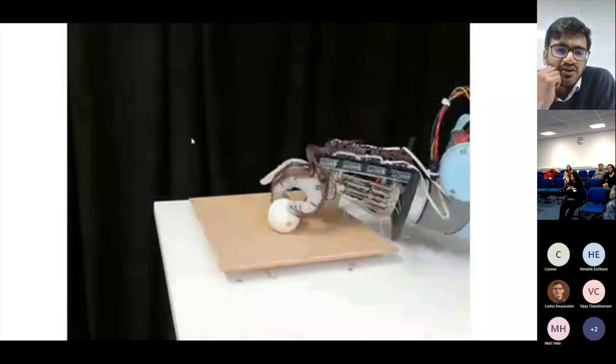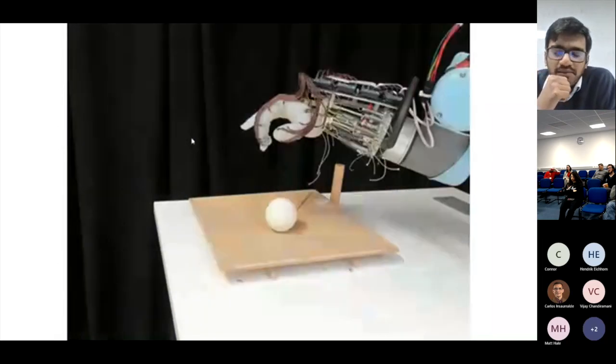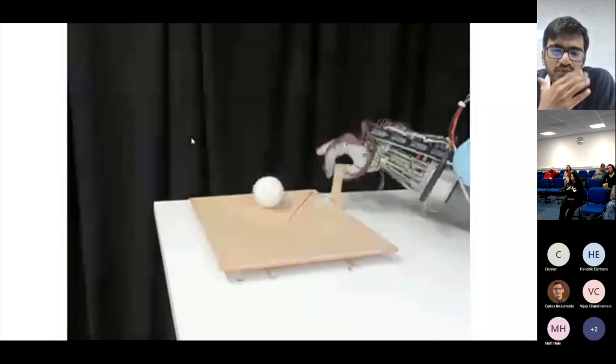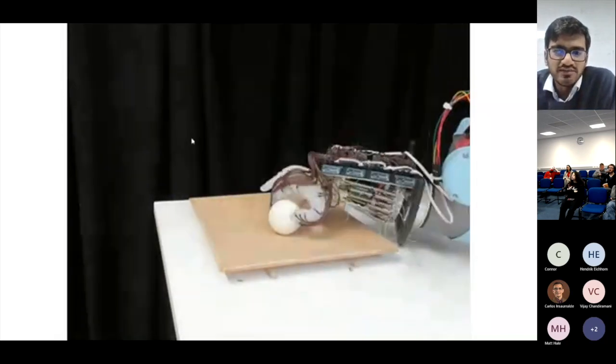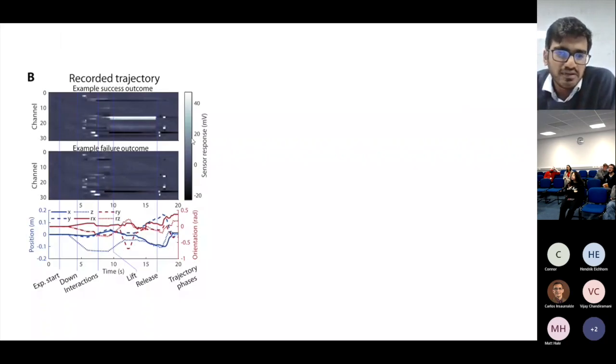And in this experiment, we are also varying how it picks it up every time. So we are adding some noise in the environment and also observing what happens to the sensors. So using all this information, like I said, you get this trajectory, look at how the sensor states change over time. And because it's all open loop, again, there's no feedback in the system. Once it is recorded, the arm carries out the same motion again and again.